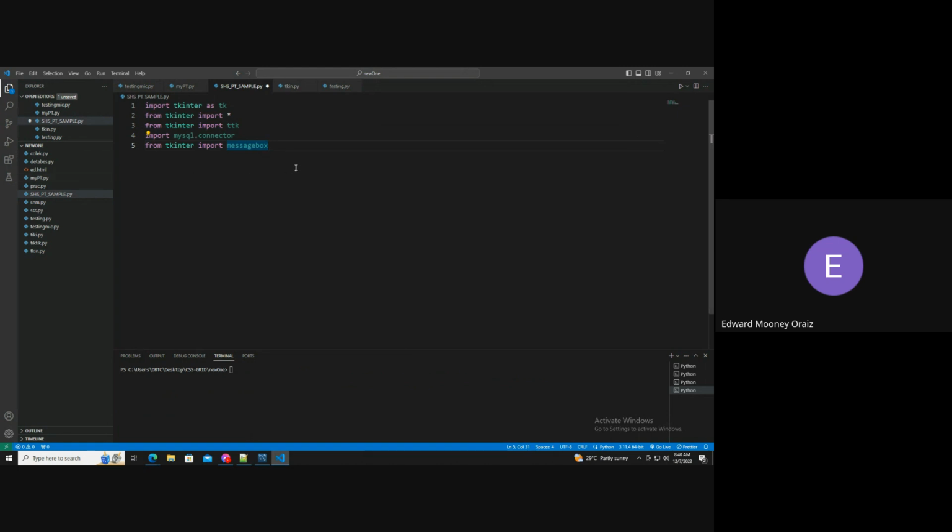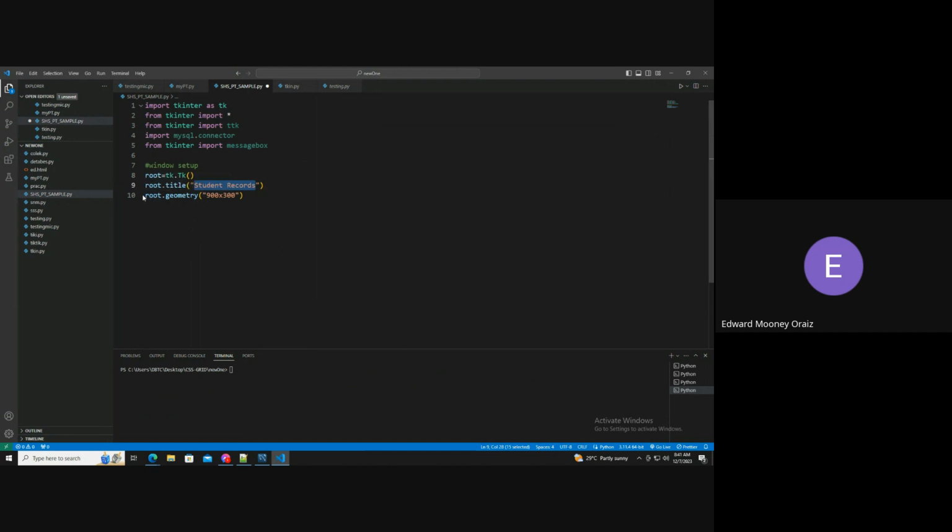The next is we're going to create the window. I'll just copy it from here, guys. This is how you create the window. I initialize that the name of my window is root, and I also place a title. I'm just putting student records, but in your case it could be anything.